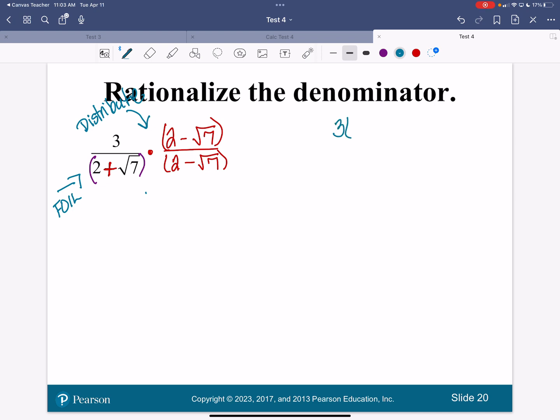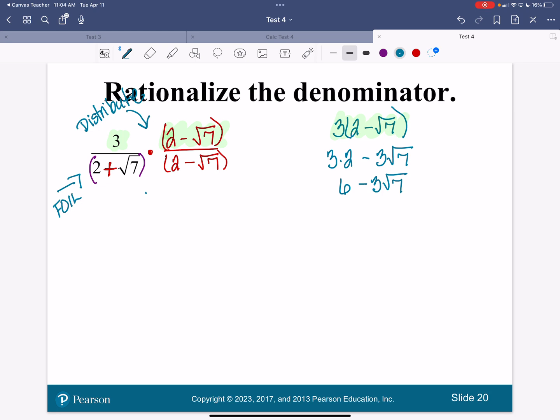Okay. So I've got my 3, and I am multiplying that by 2 minus the square root of 7. This is just my numerator. That's what I'm focusing on right here. 3 times 2, and then minus 3 on the square root of 7. So I just took 3, multiplied it times 2, took 3 and multiplied it by negative square root of 7. So I am left with 6 minus 3 on the square root of 7 in the numerator.